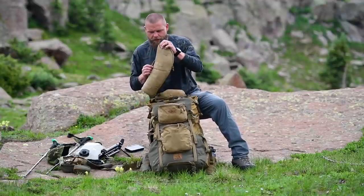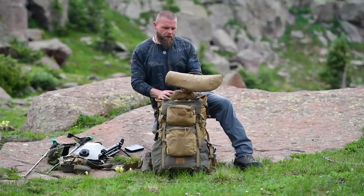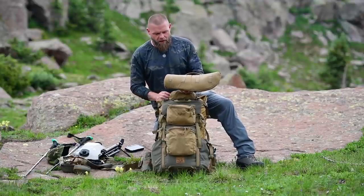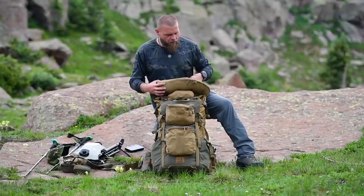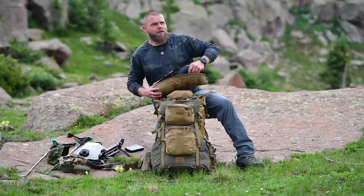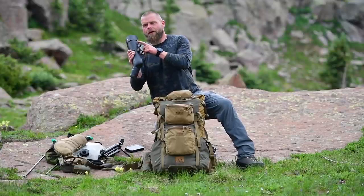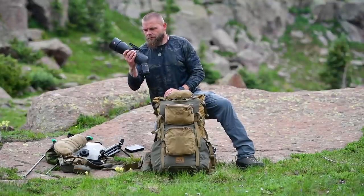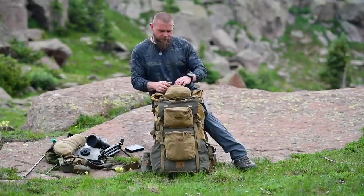Right now I have a Leica 82mm, but this will get swapped out during season for a 65mm Swarovski — Corbin ordered me one that was actually showing up today as we left. I also have a 115mm but I'm too much of a wimp to pack that in. This is a Marsupial Gear case, and I use the long rail for weight adjustment on the tripod for the bigger spotters from Outdoorsman.